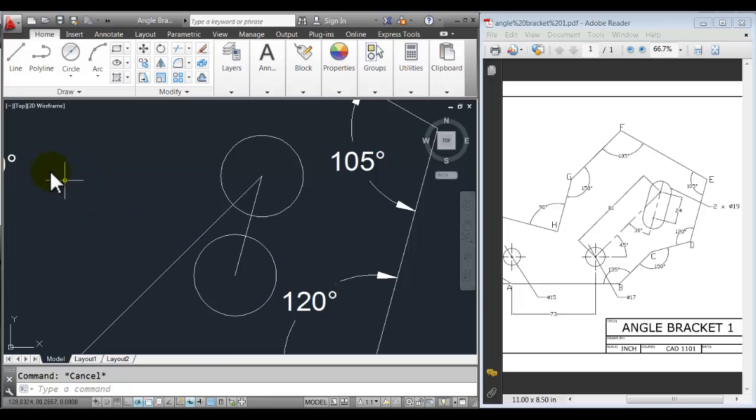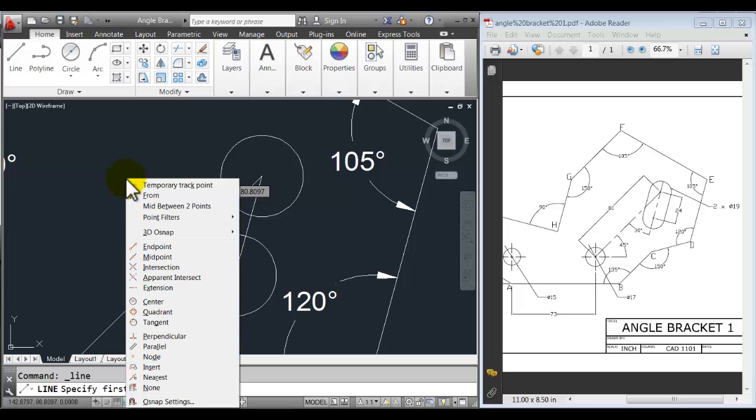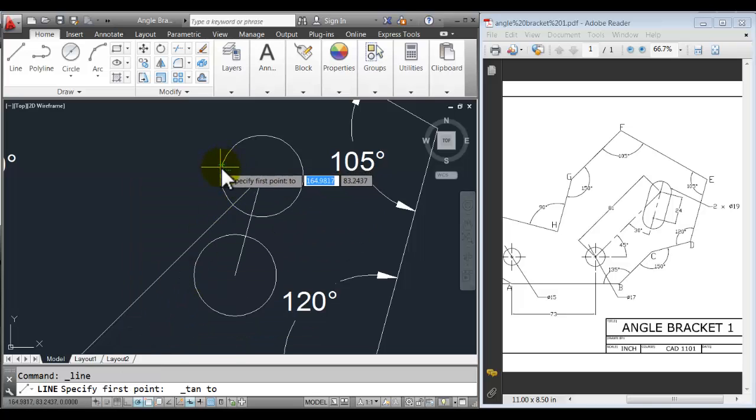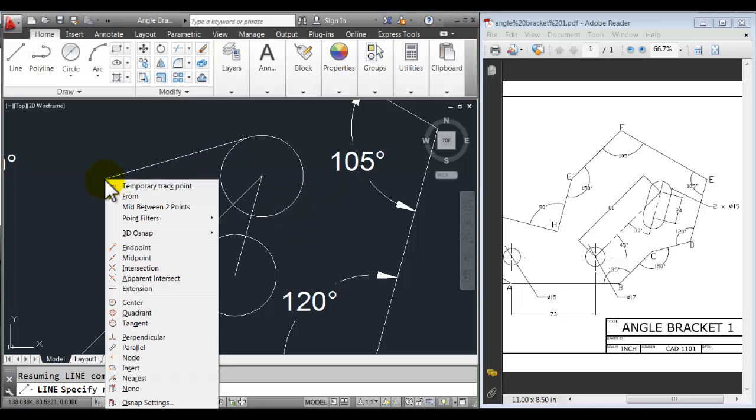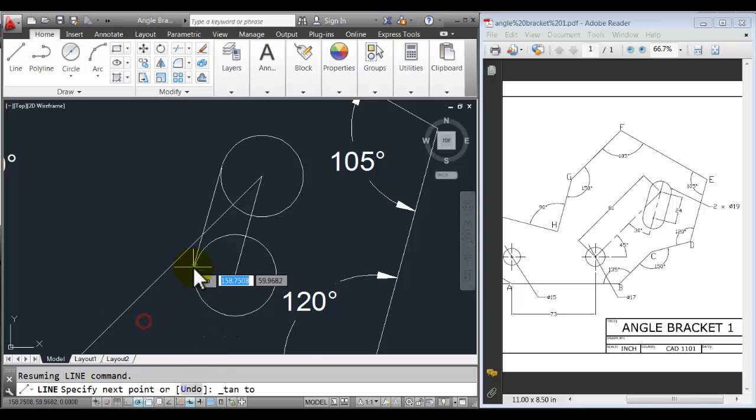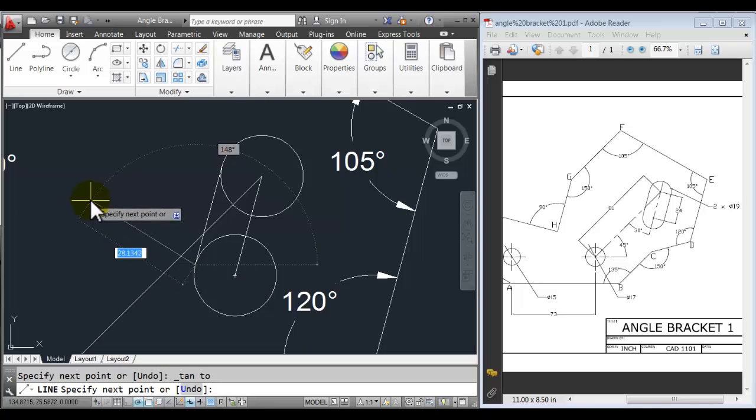So while you're drawing, when I start the line command, I can now hold my shift key down, press my right mouse button, and pick tangent. Come over to this circle and click on that tangent, and then hold my shift key down, press my right mouse button, pick up tangent here, and click on this circle. Right click and pick enter.